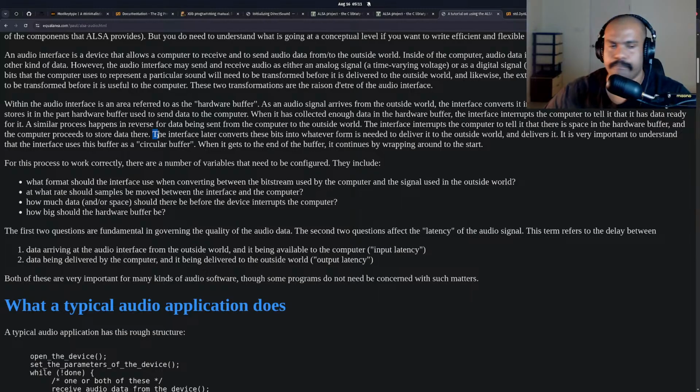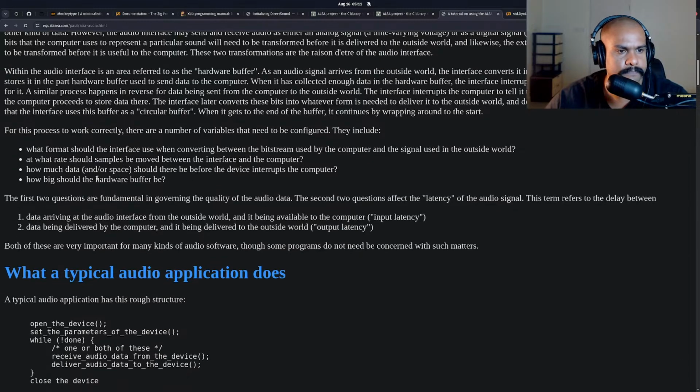Alright. The interface later converts these bits into whatever form is needed to deliver it to the outside world and delivers it. It's important to understand that the interface uses this buffer as a circular buffer. Yep. When it gets to the end of the buffer, it continues by wrapping around to the start.